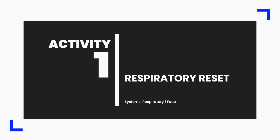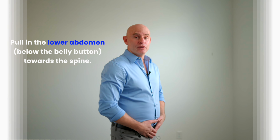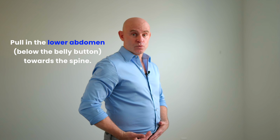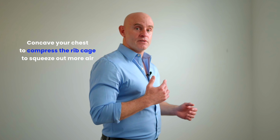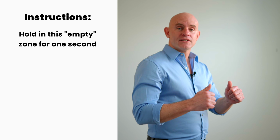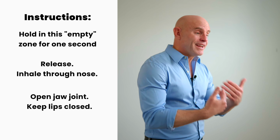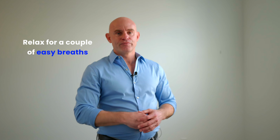We're going to start with what I call a respiratory reset. We're going to pull in the lower abdomen all the way as we exhale. I'm going to actually compress my chest and ribs by leaning forward a little bit to squeeze out all the air. When I get to the empty spot, I'm gonna hold for a second, then I'm gonna release all of that, open my jaw joint, and breathe in through my nose. And then I'm gonna relax for a couple breaths. Are you ready? Let's do it. Exhale.